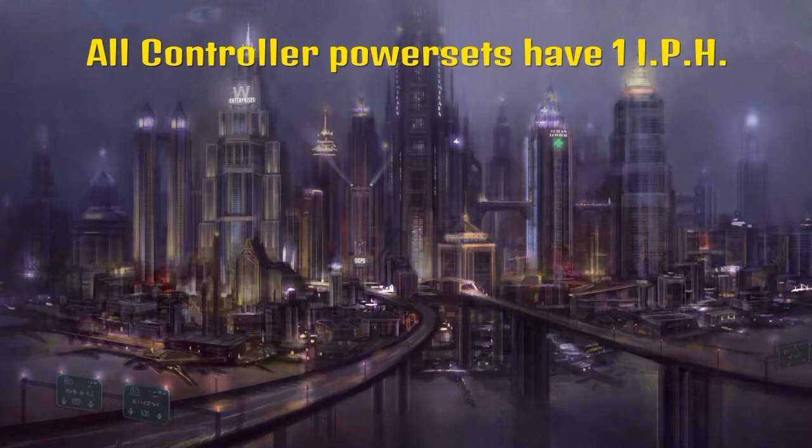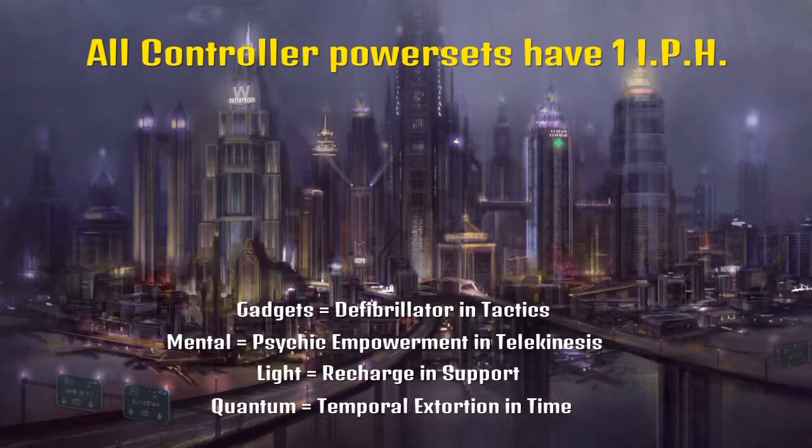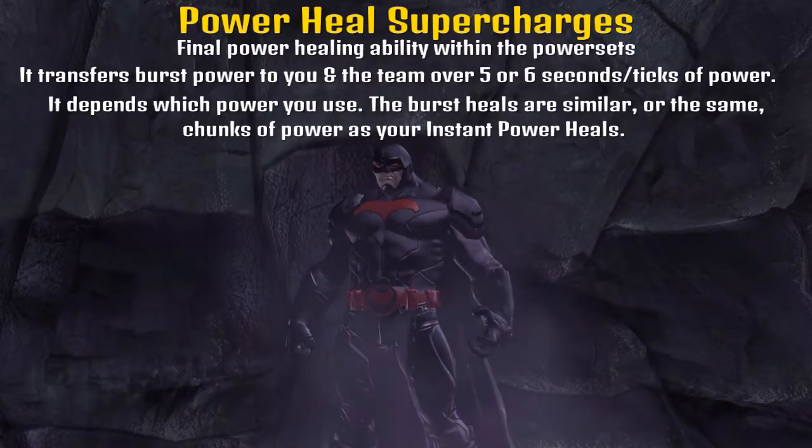All the controller power sets have one instant power heal, and they are located in only one tree. Gadgets has Defibrillator, which is in the Tactics tree. Mental has Psychic Empowerment in the Telekinesis tree. Light has Recharge in the Support tree. Quantum has Temporal Extortion in the Time tree. And Munitions has Reload in the Glory tree. The final power healing ability within the controller power sets are Power Heal Supercharges.